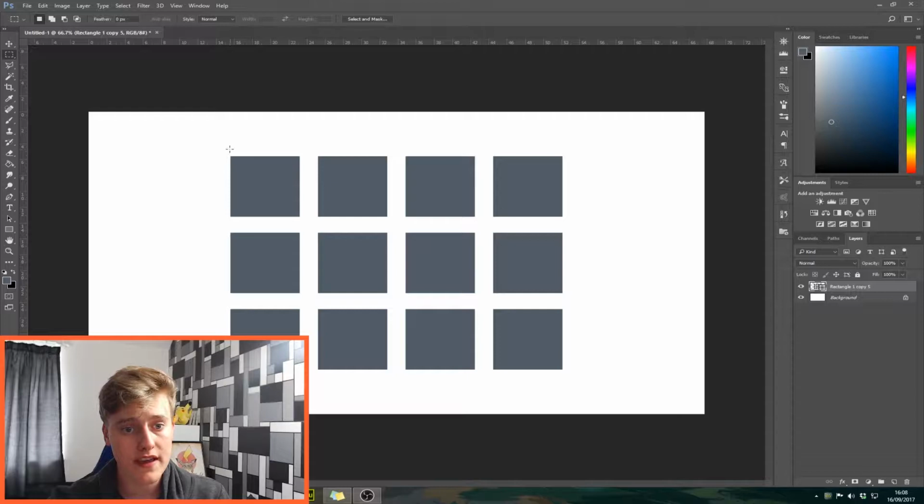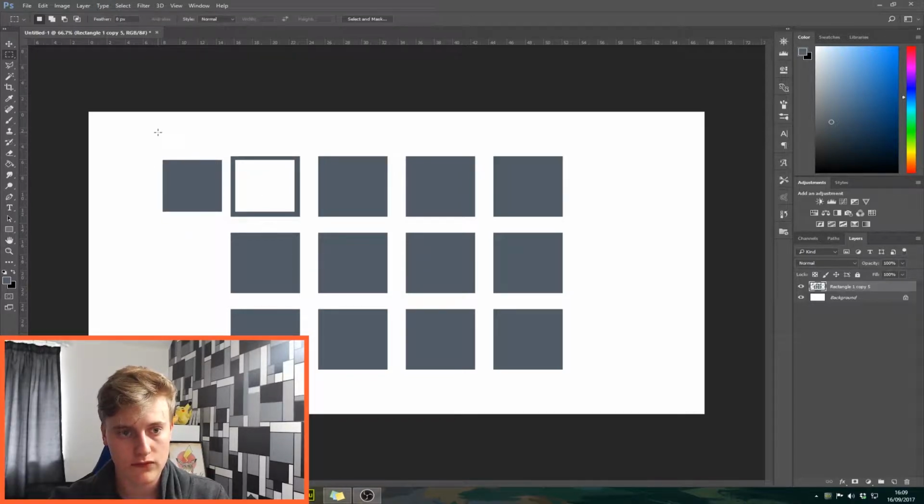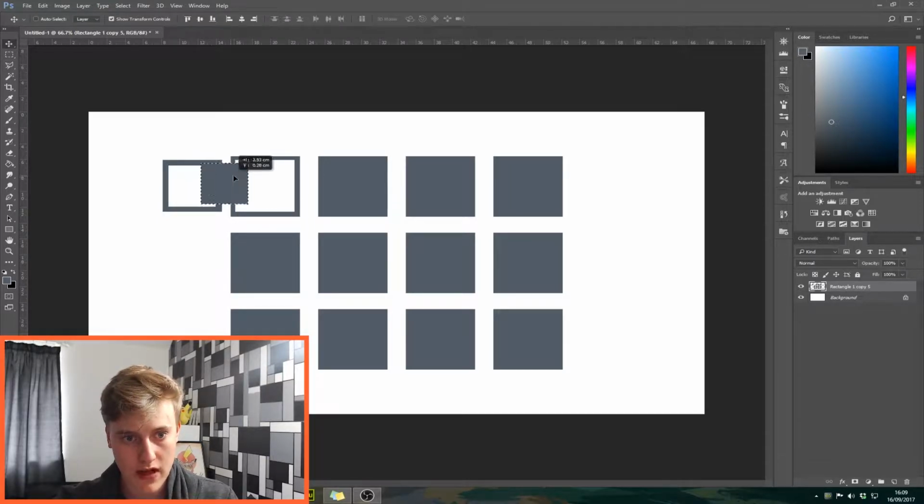Now what you can do with this is, if you hold shift, you can create a perfect square, and that can be useful in many different situations. For example, here I can make a perfect square here, and then I can use my move tool. I can essentially move this area outside of the box, and then I can just left click and you're left with this. And I can do the same again, hold shift, select this area, and you can move your selection by staying on the selection tool, or you can go back to the move tool and move this area over here.